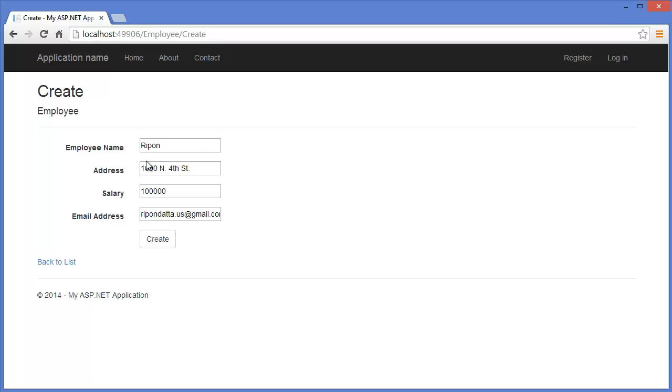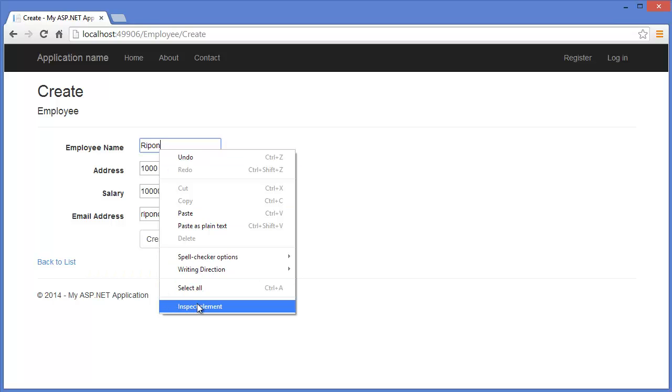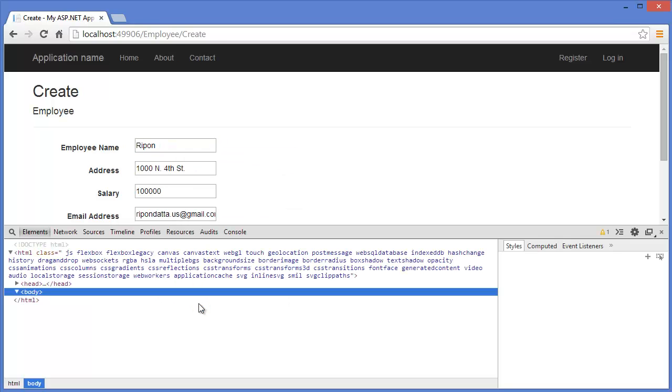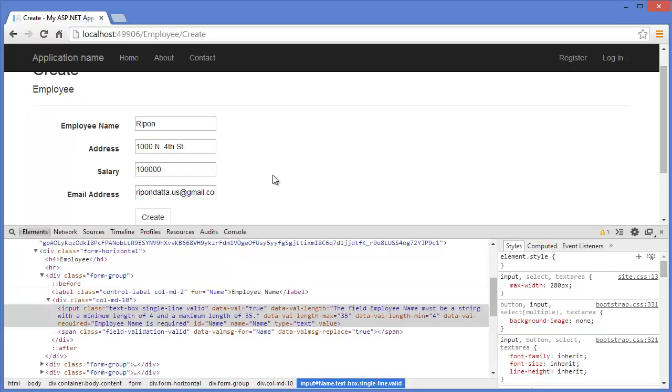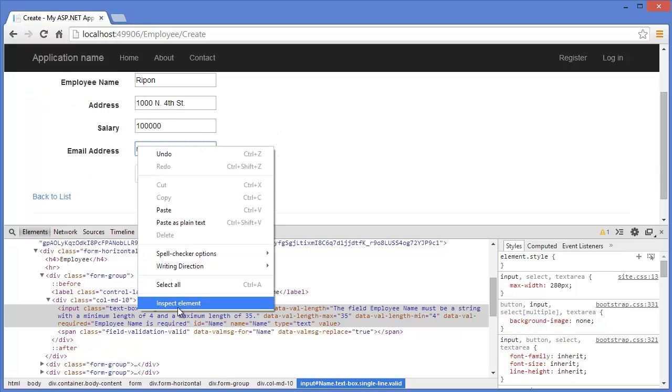Now let's look at the source code in the HTML. Now you can see this text box has data-val true, data-val-length, the field employee must be a string with a minimum length of 4 and maximum of 35. This is the maximum length 35, minimum length 4, and this field is required. Now we can see the other one, let's say this email address.